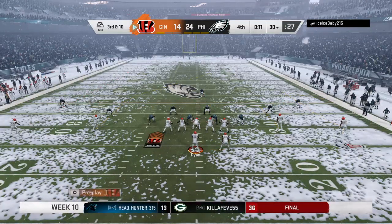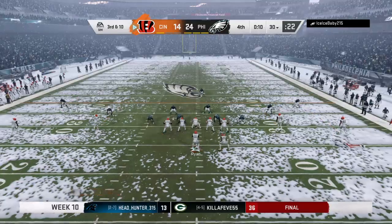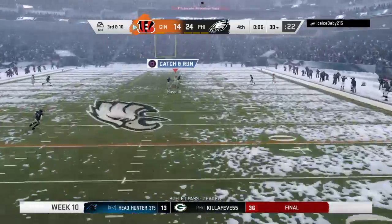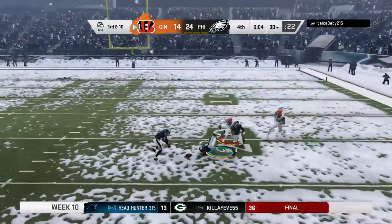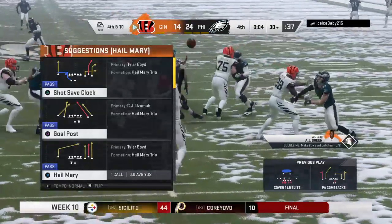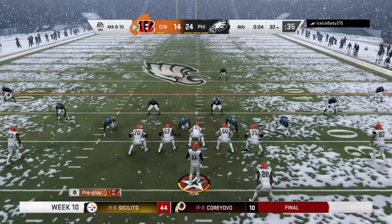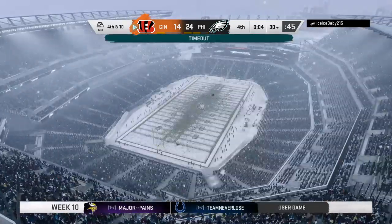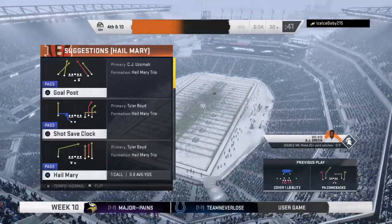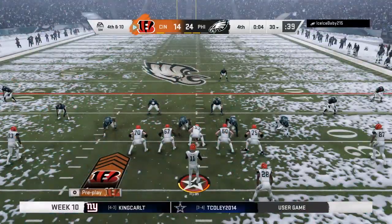And the blitz does come. Now a desperation throw deep downfield. And they almost had another one. They are all over the football in this game. Nearly another pick. Now 4th down. All right, they're going to try and keep hope alive here on 4th down. They're going for it. Now whistles and a timeout called here. Not sure of the point of this, but they'll stop it with 4 seconds to go in the game.